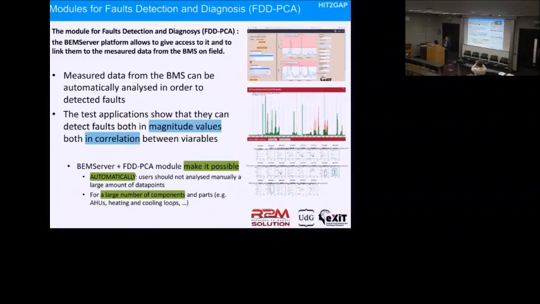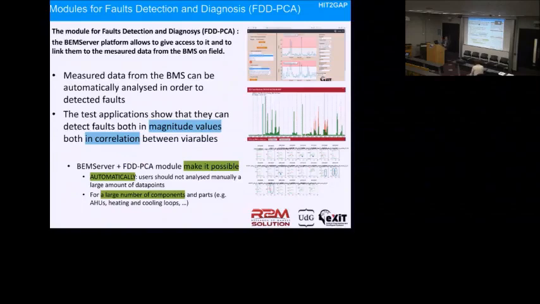But perhaps this correlation is not respected, and so we can have a fault. This kind of correlation fault can also be detected by this software.